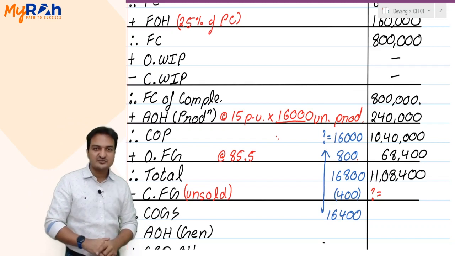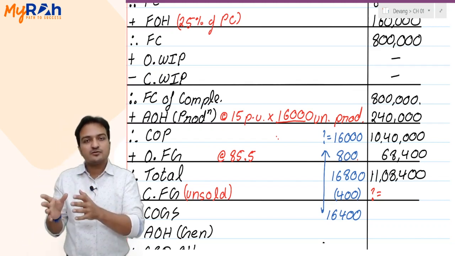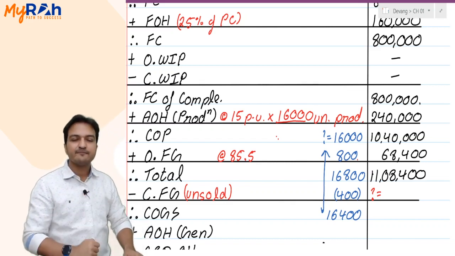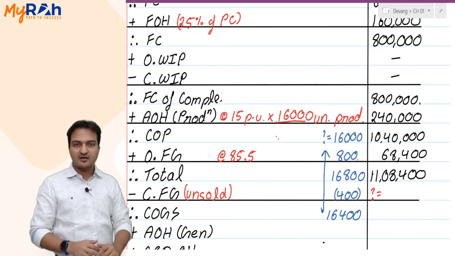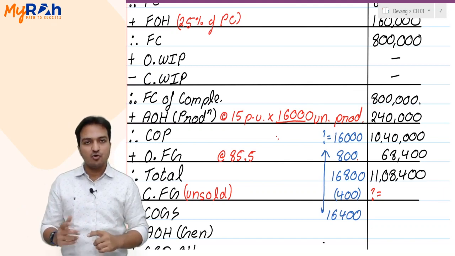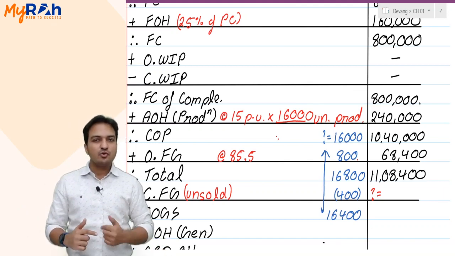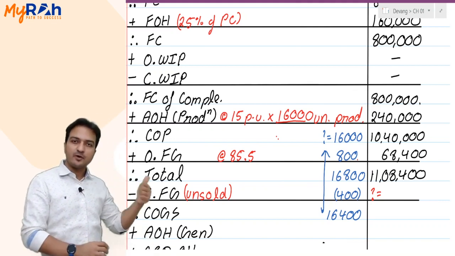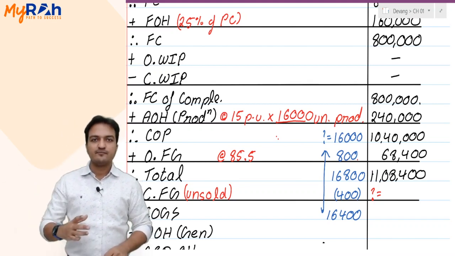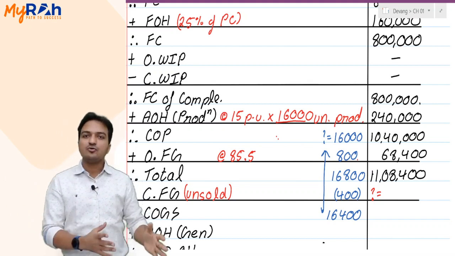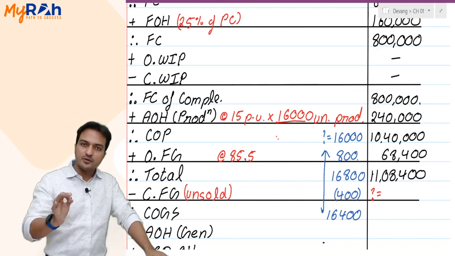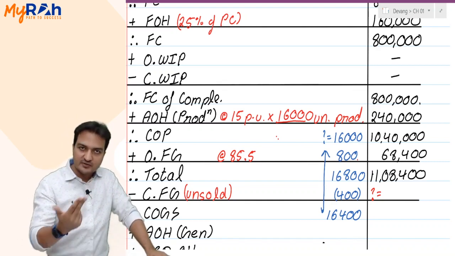Yes, first in, first out over here indicates that the goods which are produced first are sold out first. Look, maybe in your account subject you might have learned the FIFO method as the unit which is purchased first goes out first. Well, here I am not talking about purchasing, I am talking about production. We are talking about finished goods, not material. So in case of finished goods, first in means first produced, first out means first sold. So FIFO method here means that the units which are produced first are sold out first.